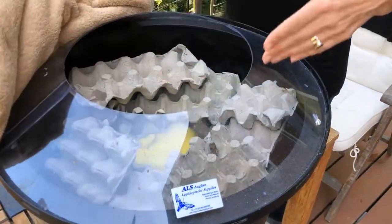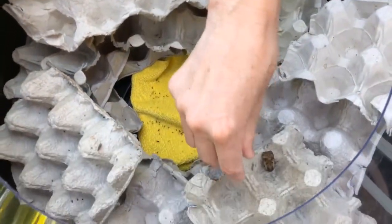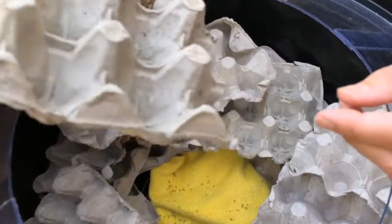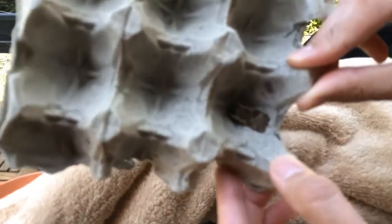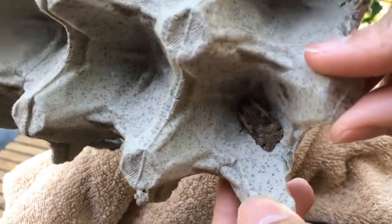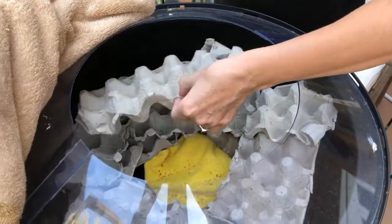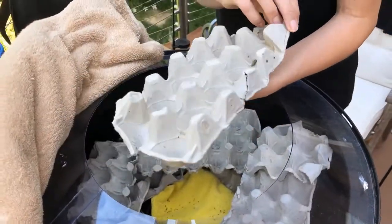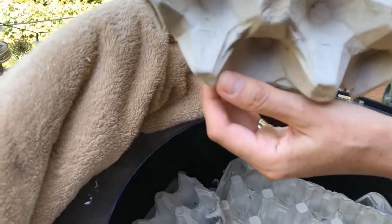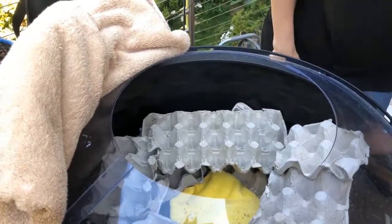Let's look inside the trap. We've got our bunch of egg boxes — the moths just sort of hide inside there. I'm going to take one egg box out at a time and see what we've got. This is a moth called large yellow underwing — let's see if we can get that in the light. We've also got a pug moth — that was probably a common pug, but I'm really not very good at them, and I do have another one identical to that which I potted this morning.